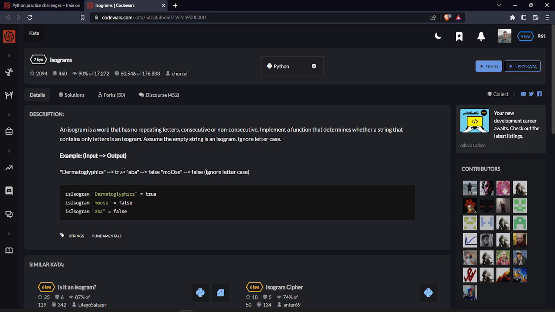So this one is an isogram because an isogram is a word that has no repeating letters, consecutive or non-consecutive. It doesn't matter, consecutive or not. But when there are two cases, lowercase and uppercase, we use them as two different letters.